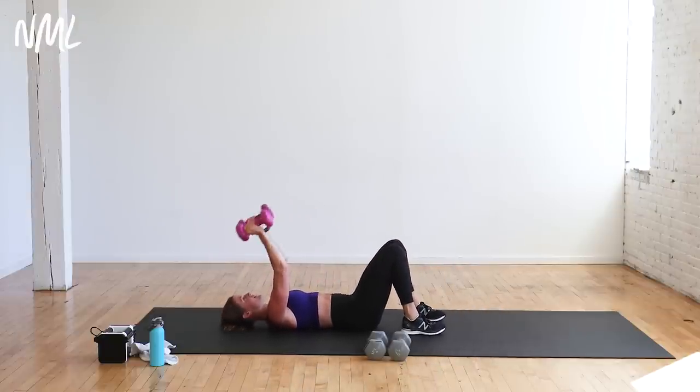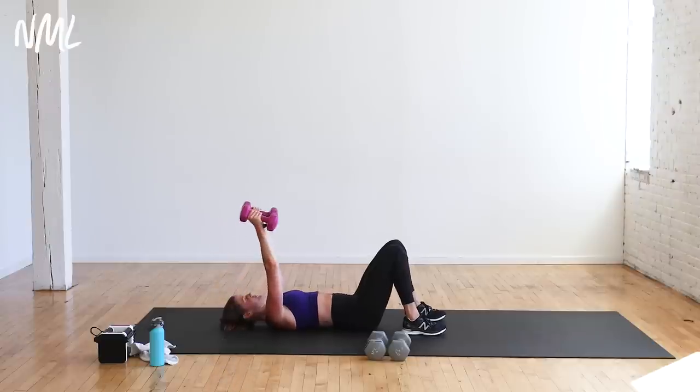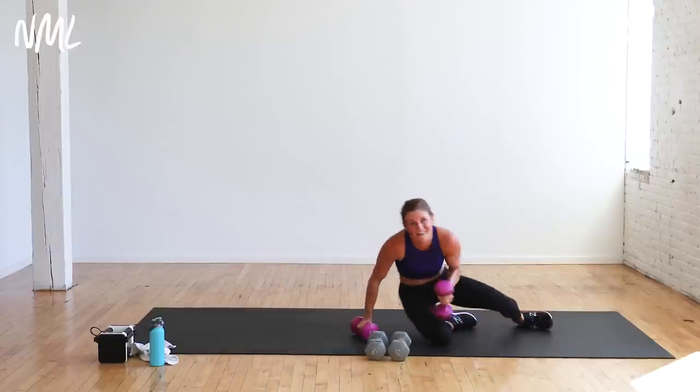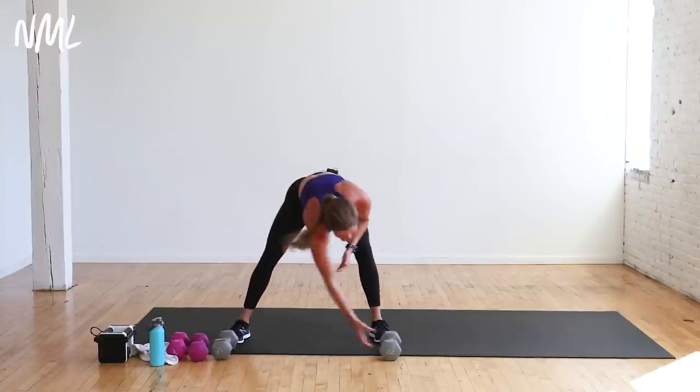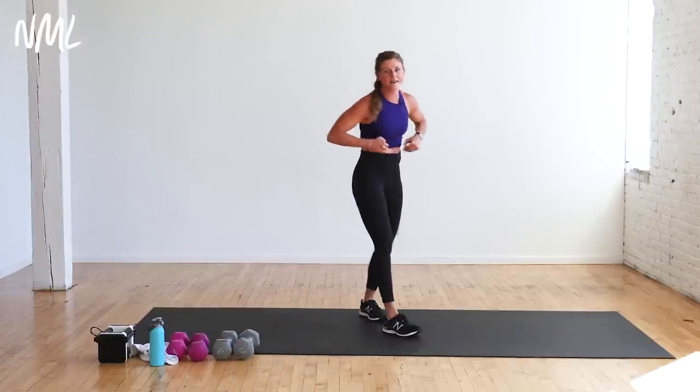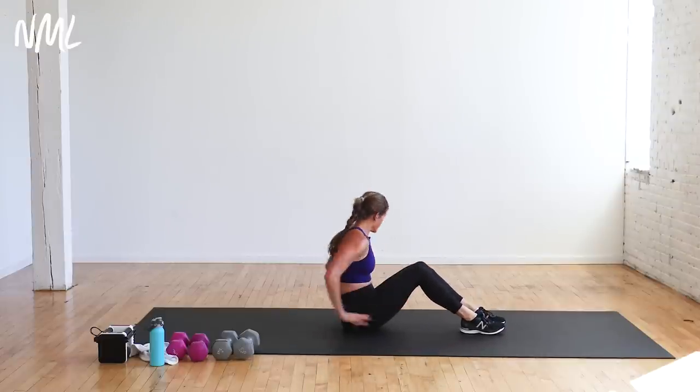10 skull crushers and you're out. Down, up — let's go finish. Two, then we're on to abs. Three, yes you can. Two moves, 30 seconds each on repeat — that is two minutes of work and you're done. 12 pounds has never felt so heavy. Last one. I can laugh at myself because it means I did what I wanted to do — the goal was to fail and we found it. Here we go — two ab moves.